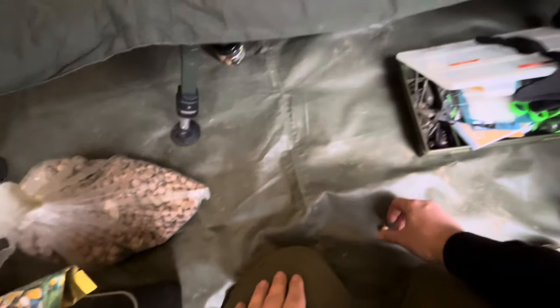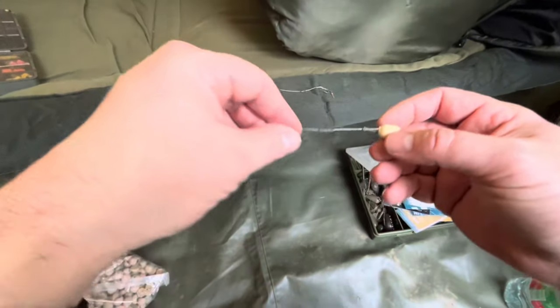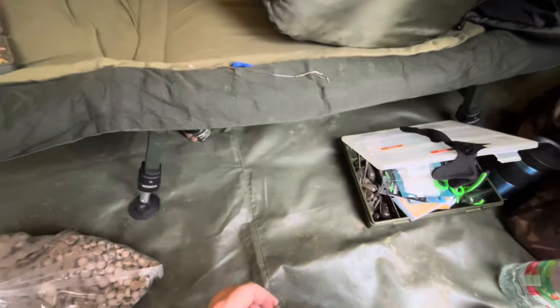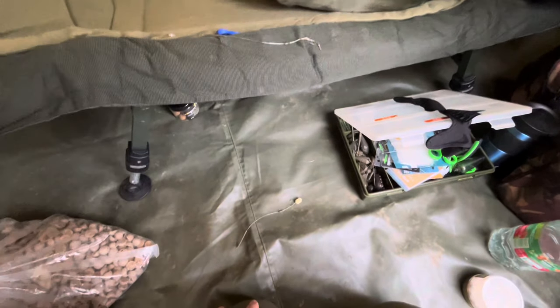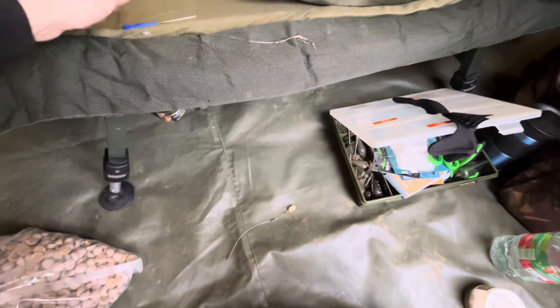Anyway, gonna get on, get one tied up and get this rod out, because I've only got a couple more hours until the sun goes down. So yeah, be right back guys.